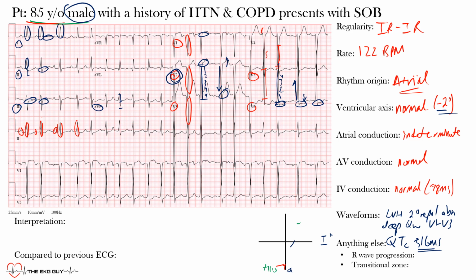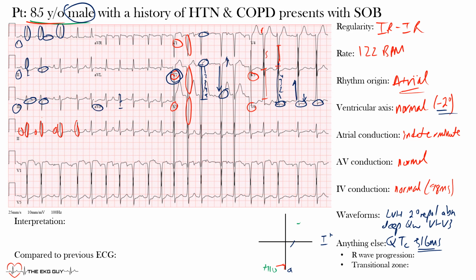Okay, so is there anything else that we're missing here? Well, how about R-wave progression in the precordial leads? Normally the R-wave amplitude should progressively increase from V1 to V5. In this case, that is certainly not the case. In fact, the initial R-wave is pretty much absent until lead V4, and this is poor R-wave progression and suggests that we have poor anteroseptal forces.